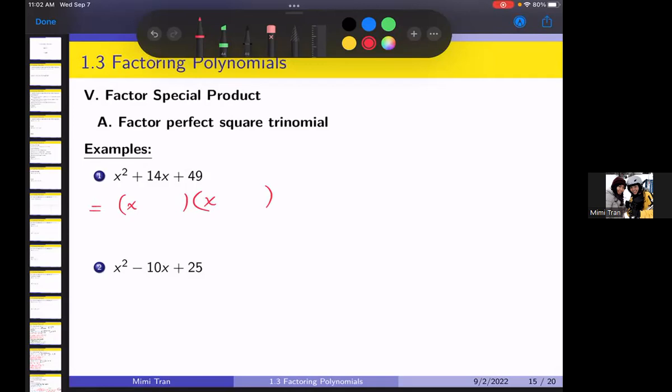Anyone? Yeah, 7, right? 7, 7. No, stop it right there. x plus 7 times x plus 7, twice, so you have to do what? Yeah, x plus 7 squared. It's like when you have x times x, usually you don't leave it like that, right? You just say x squared. The reason being, x to the first, you add the exponents, x squared. But we'll talk about that later.